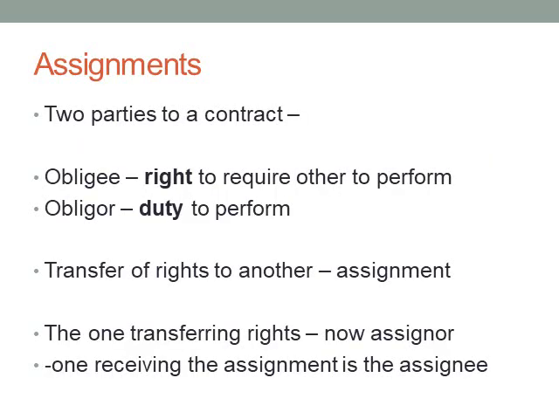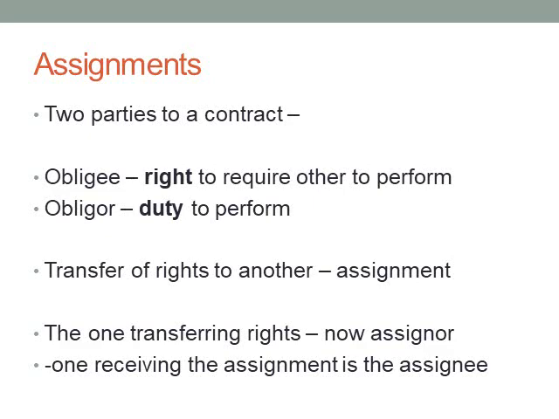These occur after the contract is made, when one of the parties transfers to another party a right or duty under the contract. Assignments and delegations are only possible once a contract has been made and those rights and obligations have come into existence. So this is after a contract has been made. Let's distinguish between the two of those. An assignment, where we're going to use two parties to a contract.